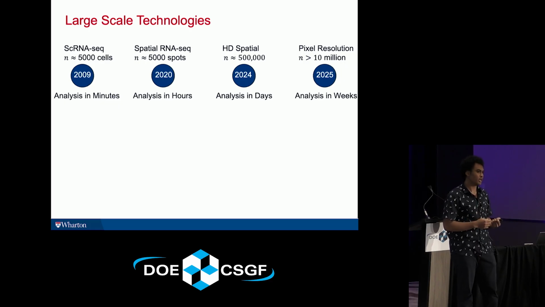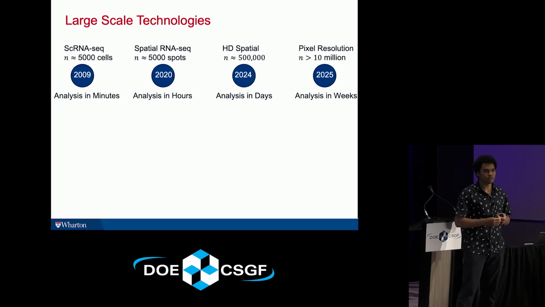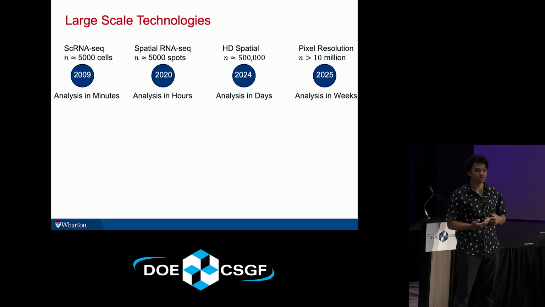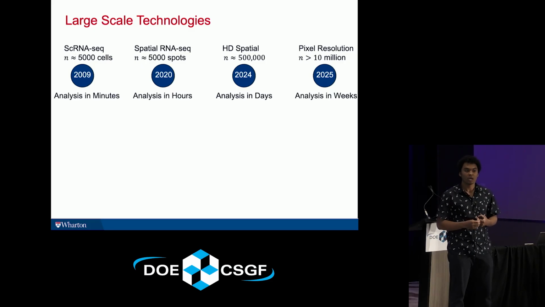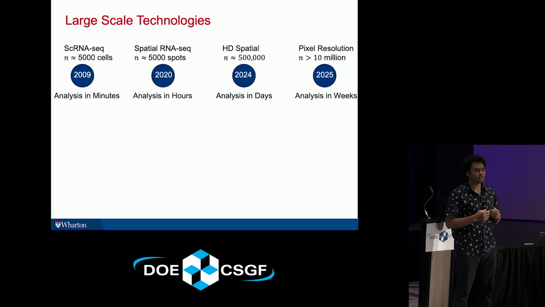So between 2009 and 2024, we were sort of operating in a domain where the bottleneck of research was in generating high-quality data. And so our sample sizes were really on the order of between 5,000 and 20,000, which meant our models to fit them all would take around a couple minutes to a couple hours, which was no problem. However, now in 2024 and 2025, our data sets are really on the order of hundreds of thousands or millions. And now there's no problem in getting high quality data, but there's a problem in fitting our models efficiently.